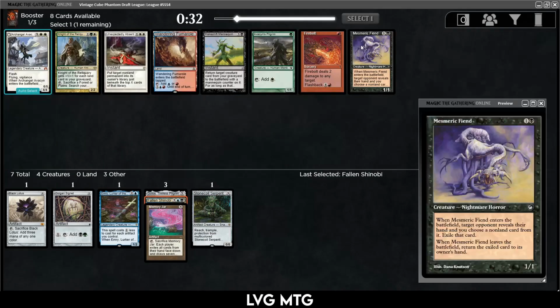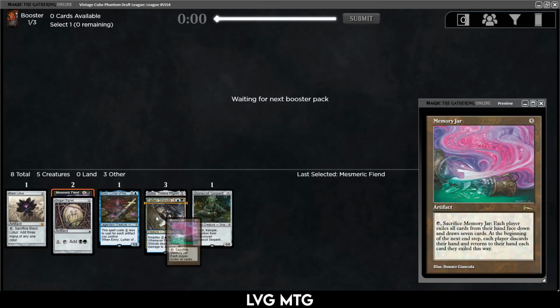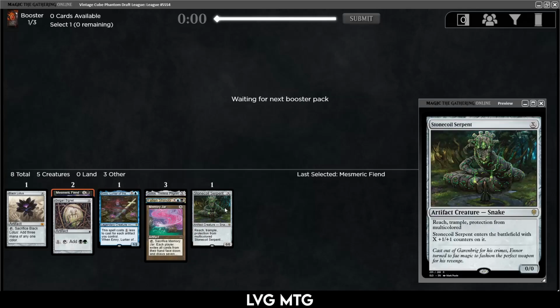Now what? I can take Mesmeric Fiend. That kind of works with Shinobi. It's a body. Blue-black's usually disruptive. I'll take that. I don't need to play this Memory Jar. And this Emery could still be fine in this deck.